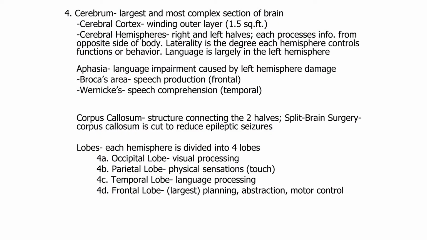So if we have an aphasia, and we're talking about areas of the brain, and we're going to talk about lobes, and I want to give this to you as a helpful thing to remember, lobes of the brain. We've got a Broca's aphasia, where the damage is at Broca's area of the brain. Broca's area is in the frontal lobe. Now, we're going to talk about the frontal lobe. It's involved in planning, right?